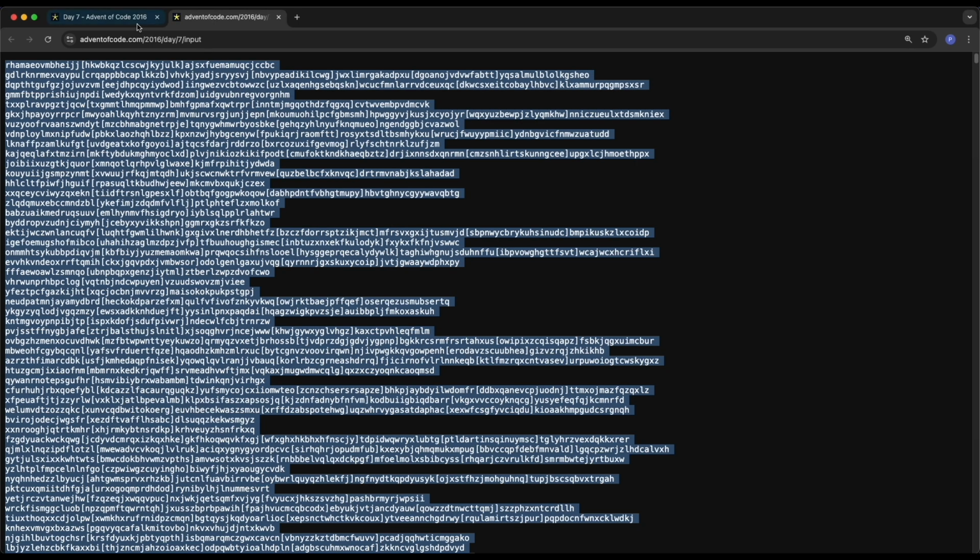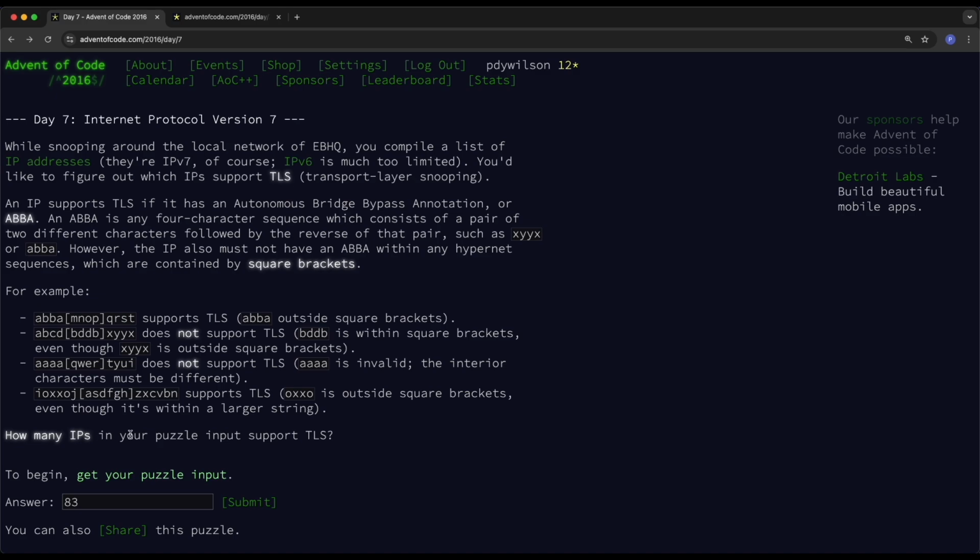Check the question again. How many IPs in your puzzle input support TLS? It supports TLS if it has an ABBA. An ABBA is any 4 characters which is a pair of 2 different characters.